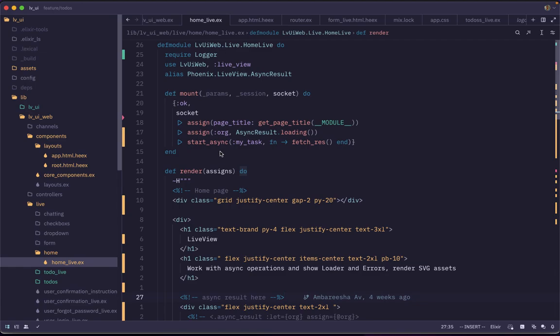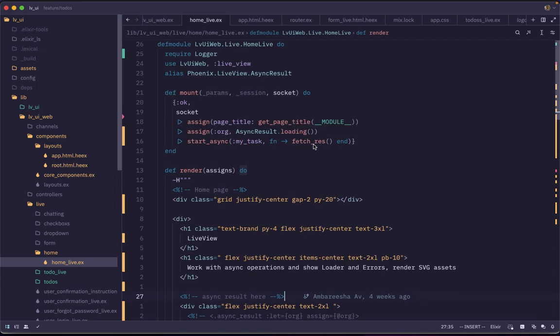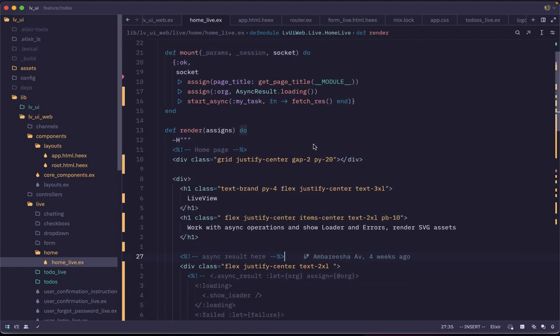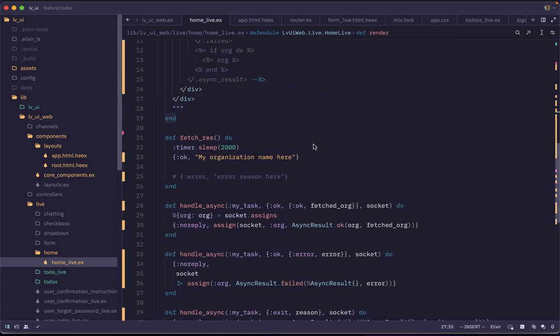So what I am doing here, I'm just fetching a result. So let's see what fetch res is. I'm just sleeping for 200 milliseconds and I'm returning OK, my organization name here.